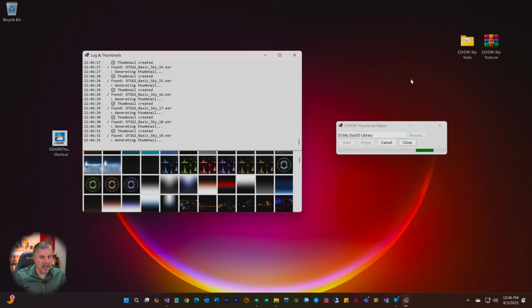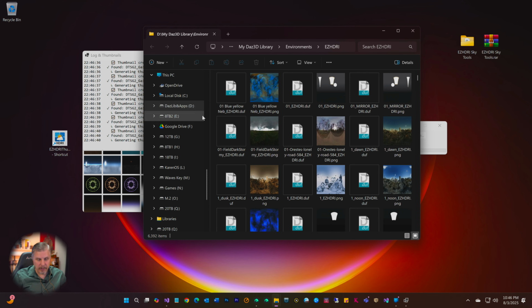And what it does is it puts those thumbnails in a folder in your Daz library, in your environments: My Daz3D Library, environments, EZHDRI. It puts them in that folder. It doesn't change anything in your library at all.